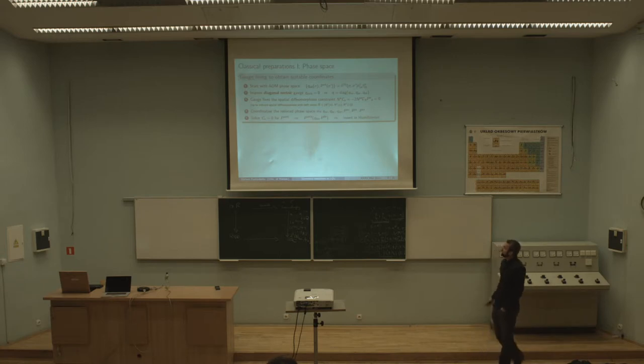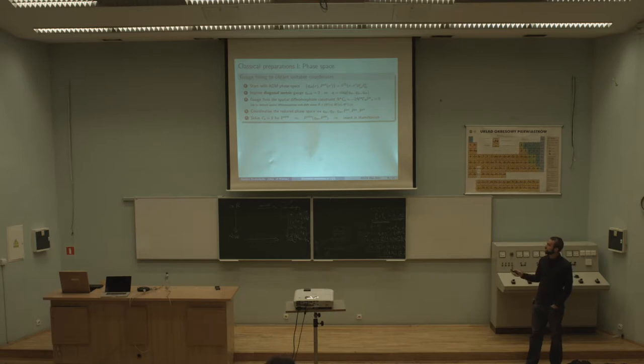And what you do now is, well, you choose coordinates on your reduced phase space. You just choose the diagonal components of the metric. You choose the diagonal components of the momentum. These still have canonical brackets. You solve the spatial diffeomorphism. You solve this constraint here by just setting those guys to zero.